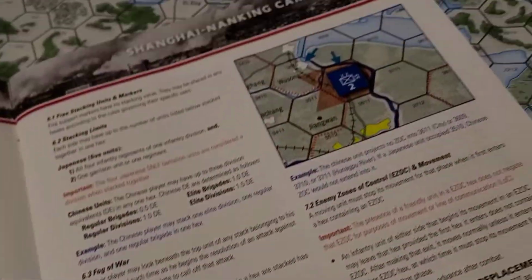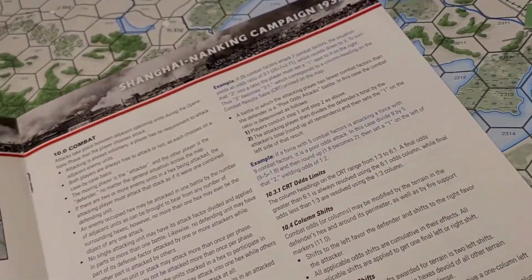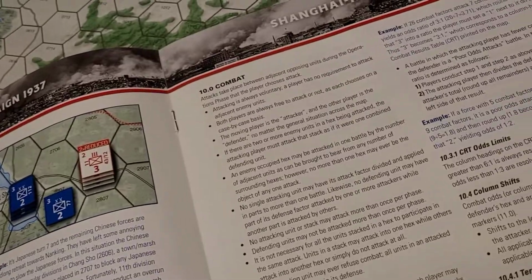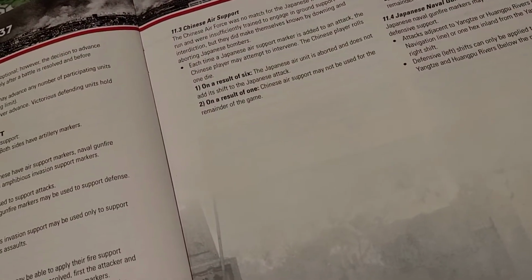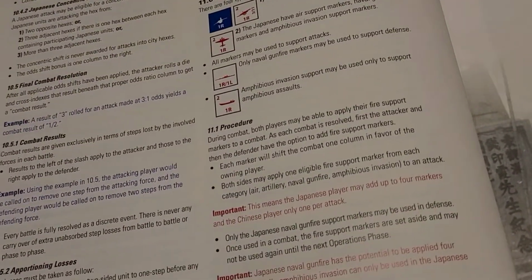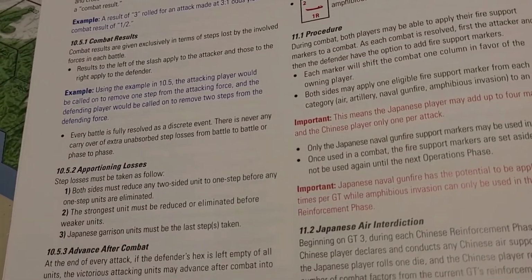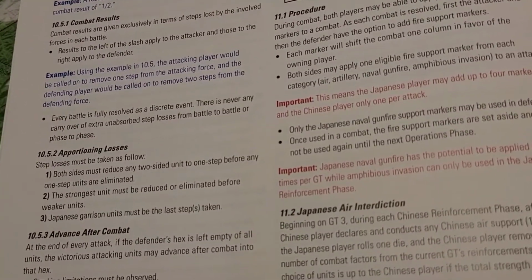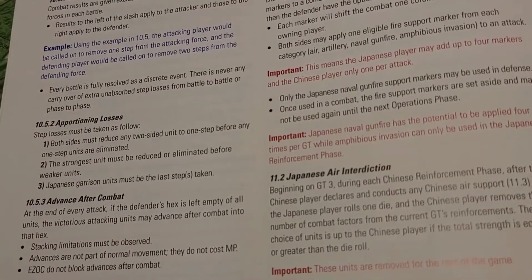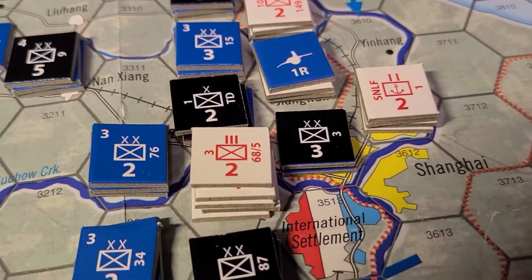Now I want to see, is it just one fight and that's it? No rounds? I've done this already before, but it's been weeks since I've played this. So let me go look at combat. Combat termination, column shifts, blah blah blah. I think that's it. And there ain't no more. Any carryover? No carryover. Apportioning losses. Alright. Advance after combat. Defender's hex is empty? Nope. Alright, well, that was kind of a stall. There you go. Didn't advance.